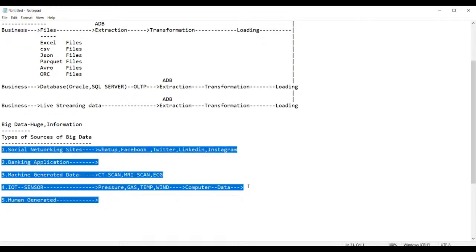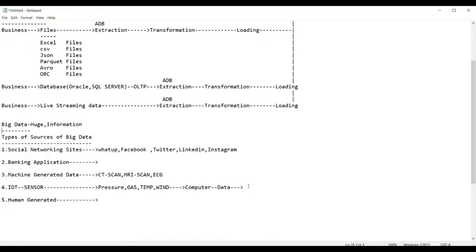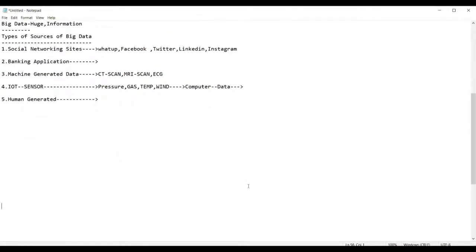But guys, this big data basically has some categories. That means we can say types of big data. We can have various types of big data. So now I will say types of data. Now, guys, what are the types of big data? Generally, guys, you will have the following types of big data. The first type of big data which you can consider is called what? Structured data.